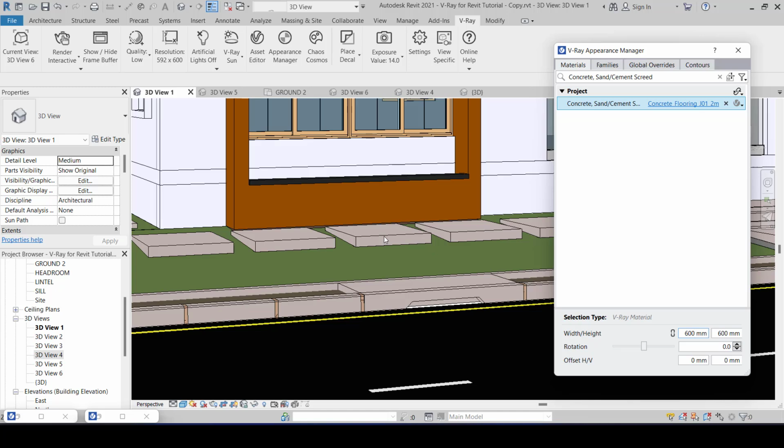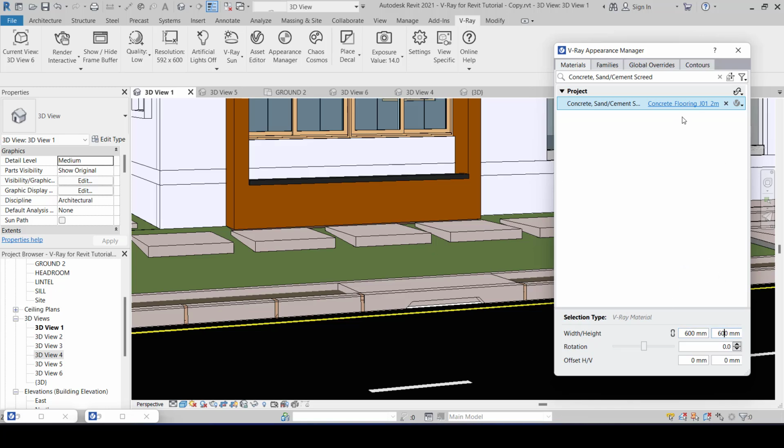So if you are spreading the map according to 2 meter, you will not get realism on this block. So that is the reason why you will use the longer side of it, I mean the length of the block, to set your mapping.